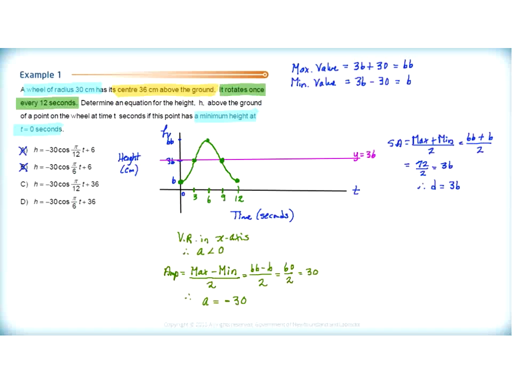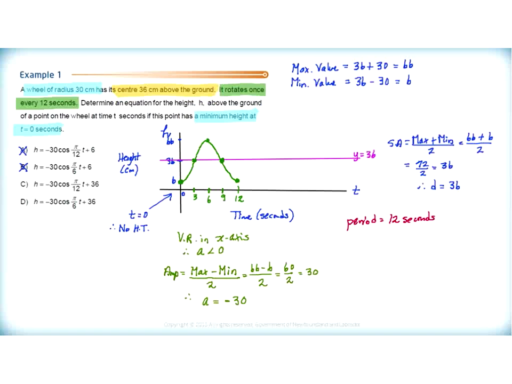Notice that the normal cosine graph will pass through the point (0, 1). So that means the beginning point on this graph still occurs when t is equal to 0. Therefore, there is no horizontal translation for this function. However, the period of the function, and this is very important, the length for which one full cycle occurs, is going to be equal to 12 seconds.